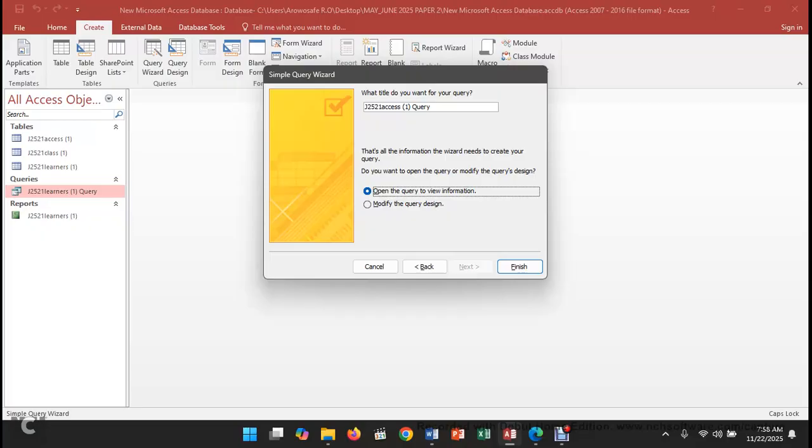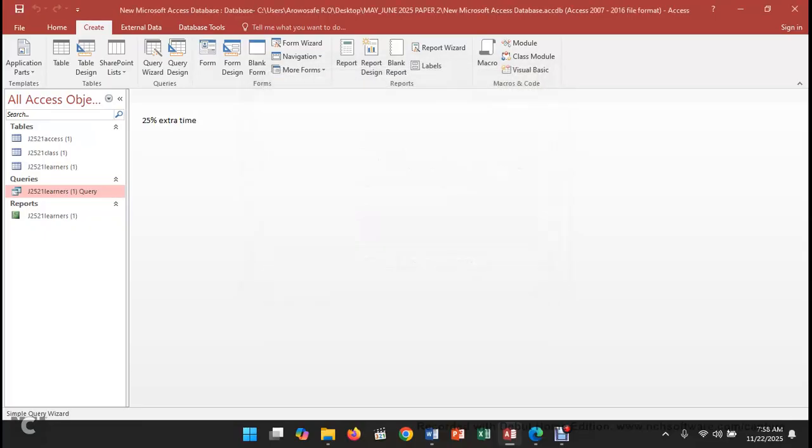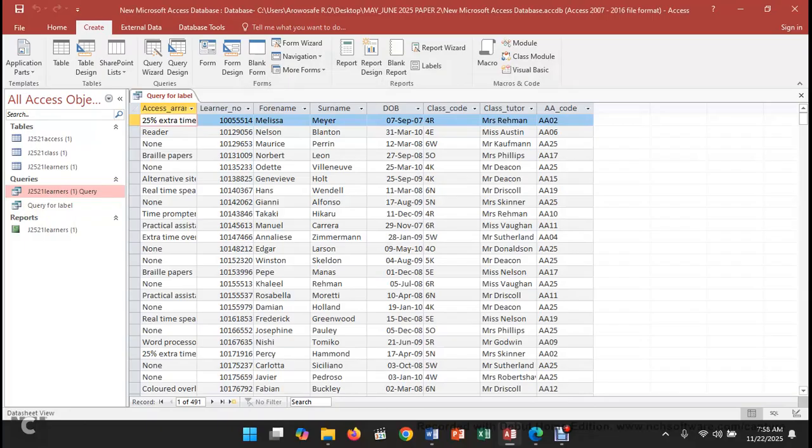Here you can decide to change the name of the query, so that you will have the opportunity to differentiate it from the first query that you created. So you can call this one query for label, so you can easily differentiate them. Query for label, then you click finish. So we have successfully created the query for our label.